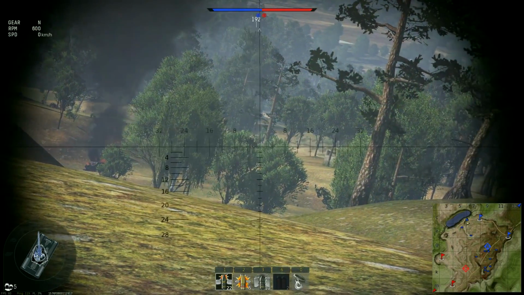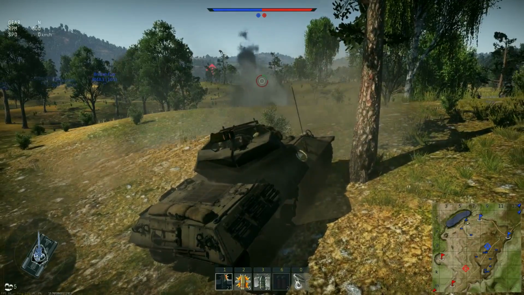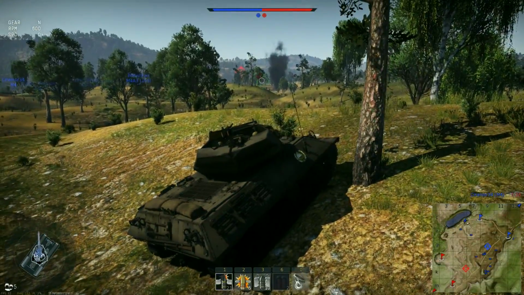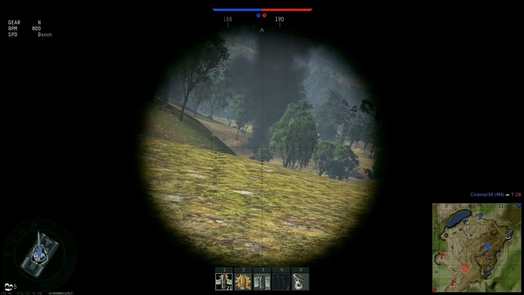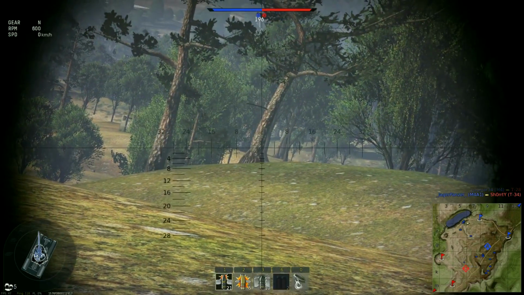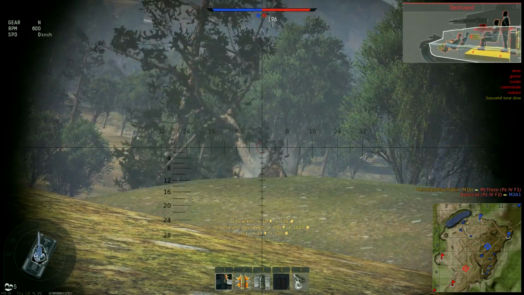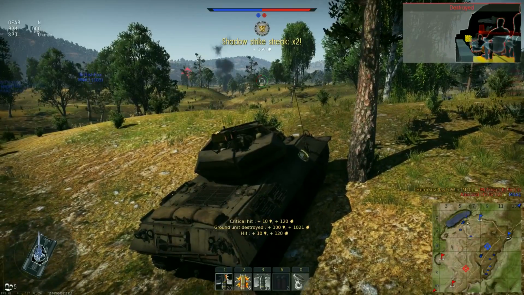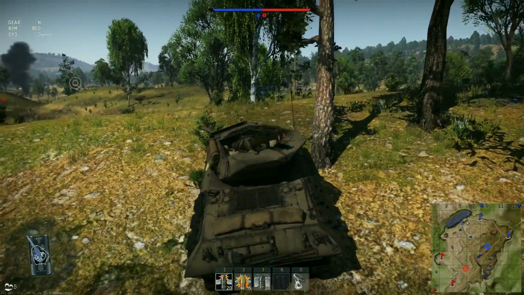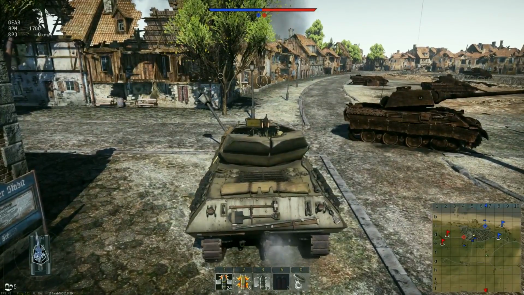Now here I know that I have friendly to my right, so he should be covering that flank for me. So normally it's good practice to look around after each shot. Okay, so take out another target here, along with a tree. Now you can see here the really awesome gun depression on this vehicle.